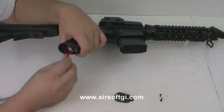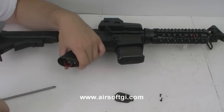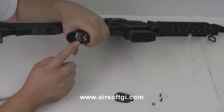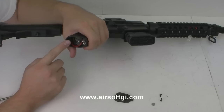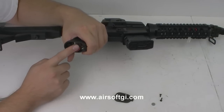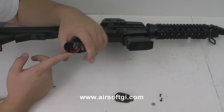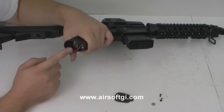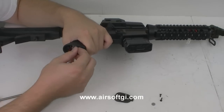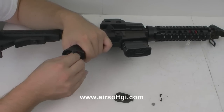The KWA M4 has this motor plate, this very small disc that is crucial to adjusting the height of the motor. Make sure you don't lose that. Another thing that's very important to note is the arrangement of the wires and the motor inside the pistol grip. Almost all guns will have the red terminal, the positive terminal, on the forward section of the pistol grip facing forward where the barrel is. I say almost because I haven't worked on all guns, so I don't want to make anything absolute. When you reinstall your motor, they need to be arranged the exact same way. A lot of people forget how it's arranged and they can really mess up the operation of the gun.